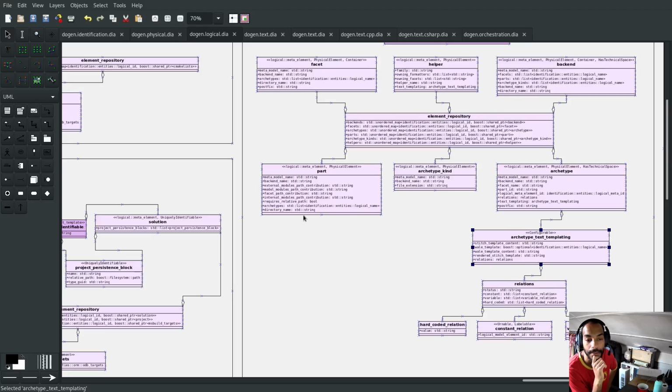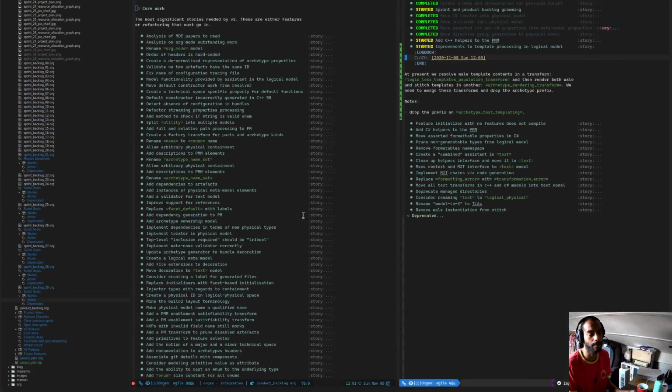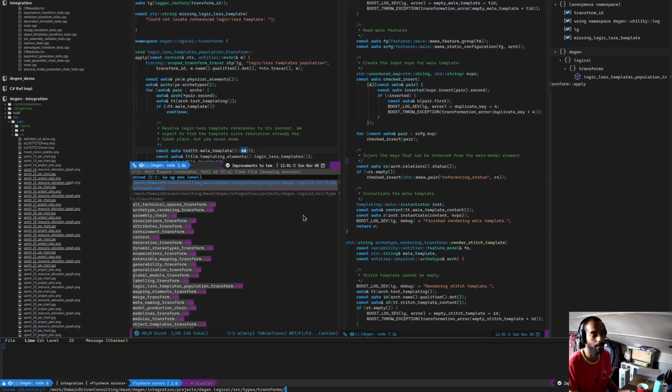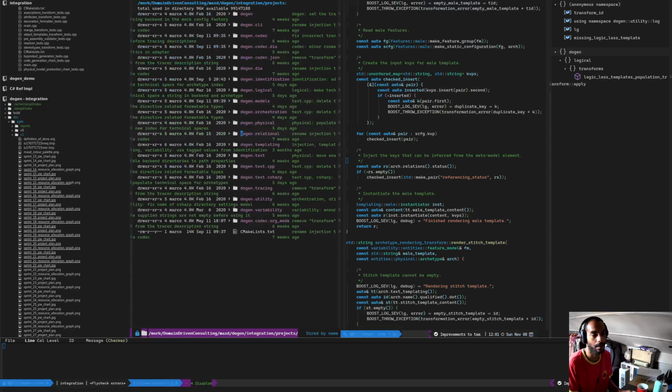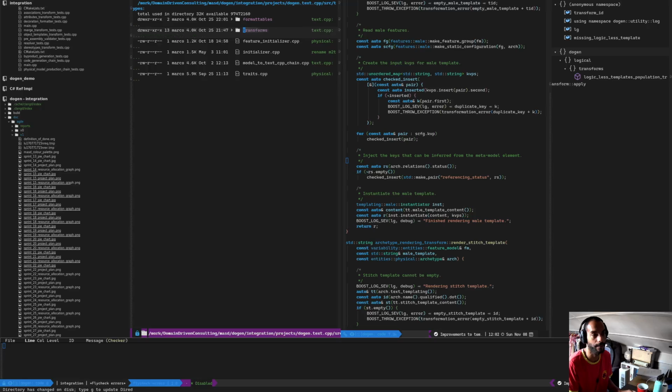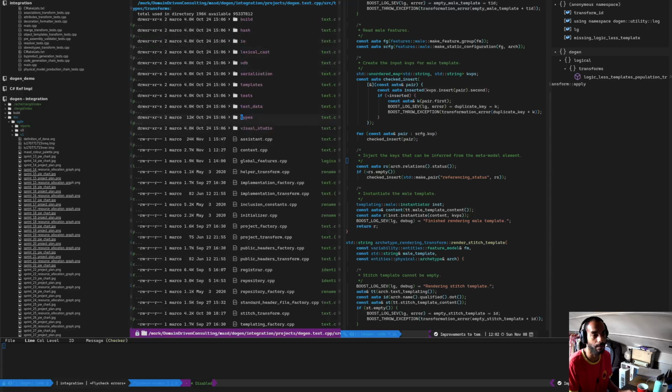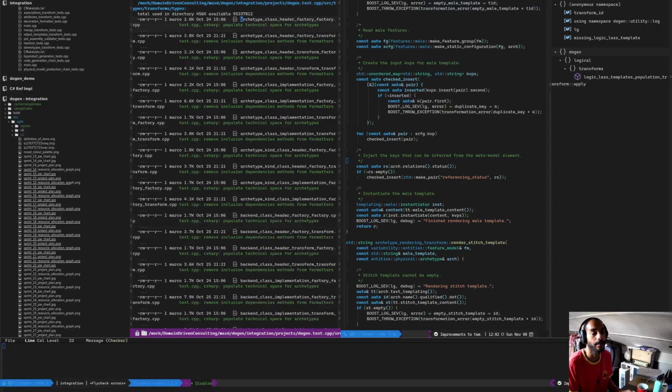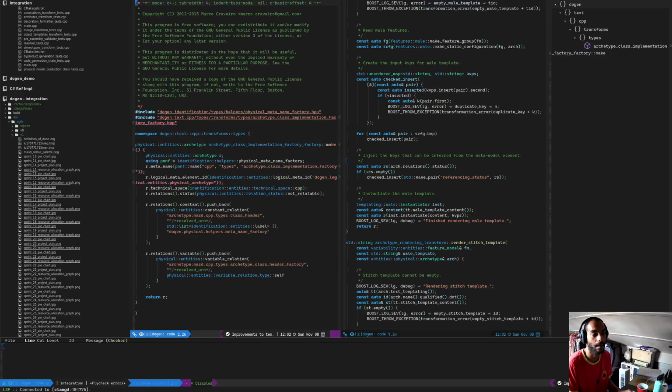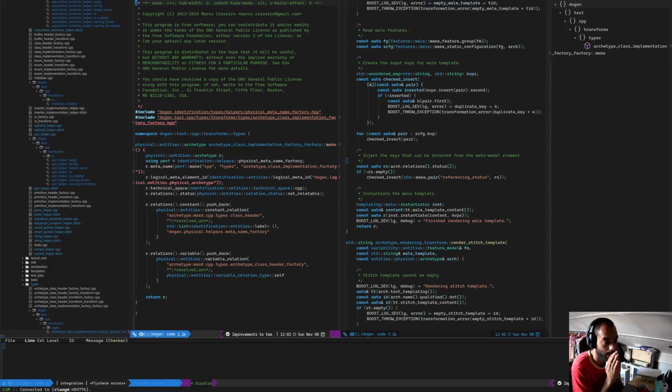So that renders the template. I wonder what the relations are being used for. Presumably, like, that is extremely strange. I think we're going to find that the relations are being used in the factory. If I take any transform, say here, I think that the relations are actually something that we do in the class implementation factory. Yeah, so you can see here we're going through relations here.